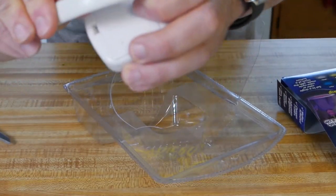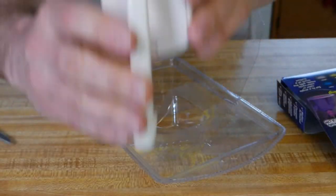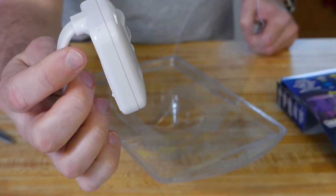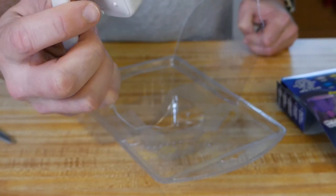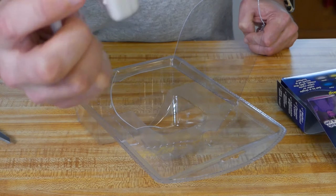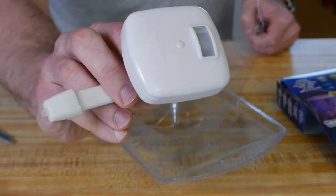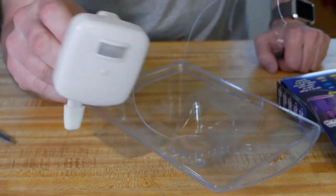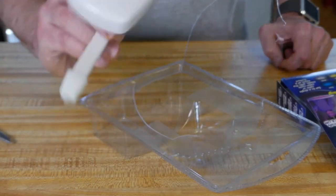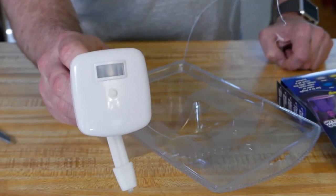So yeah, this is slightly flexible, so you can just put this to the side of your toilet. Tonight I'm gonna put this to the test and see if it works. And I don't know, I can see this potentially being maybe cool. I don't know. We'll see if this is practical or not. I don't have any words for this thing. But I'll wait for it to get dark, put the batteries in, and we'll check it out and see how cool this thing is.